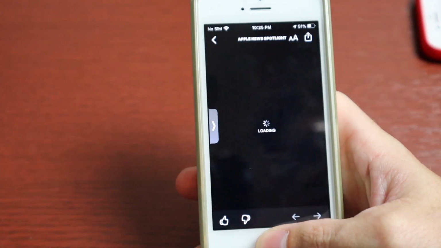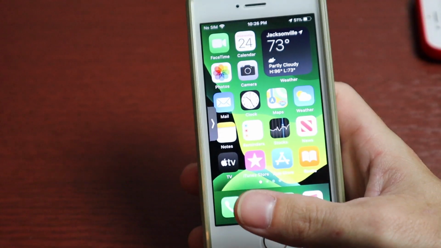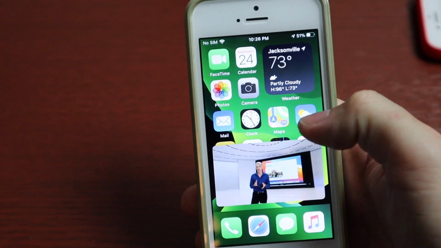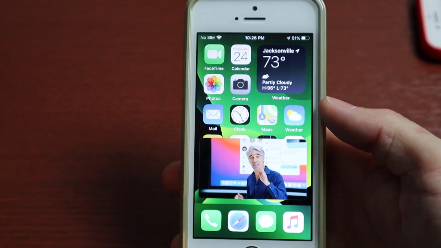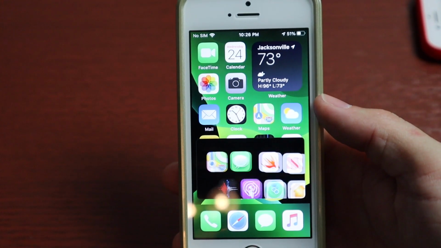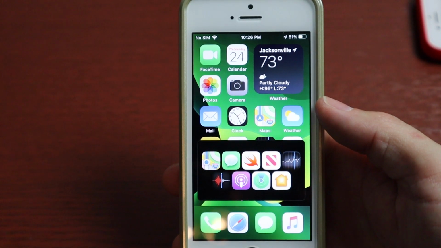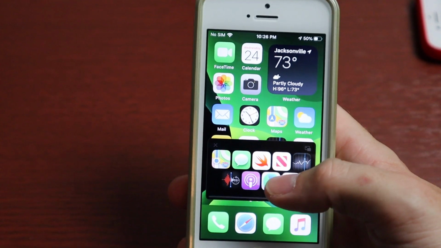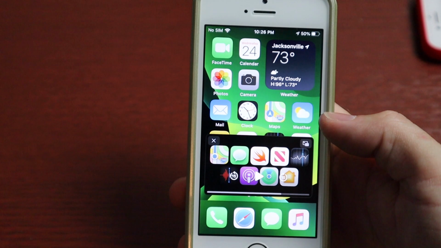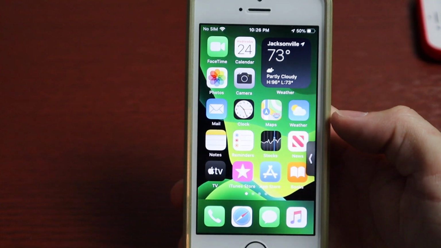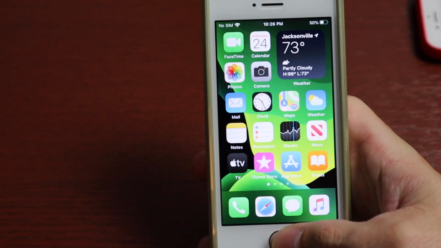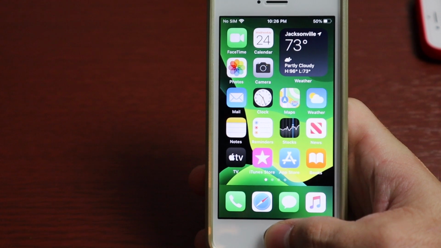So really cool. Now, it does not work with YouTube right now because that app is not supported on it, but you can use YouTube in Safari, so that's a way around it. So you can actually play YouTube videos on your home screen in picture-in-picture. Super cool. Another thing that changed is Siri, so she no longer takes up the entire screen.